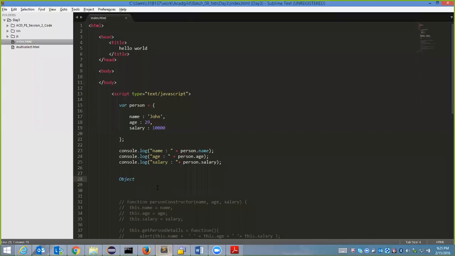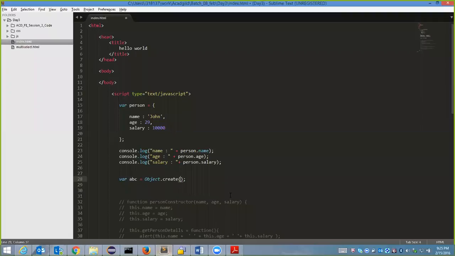So with this Object, you get a lot of capabilities. One of such capabilities is the dot create function. Let's say I write ABC, and then I say Object dot create.